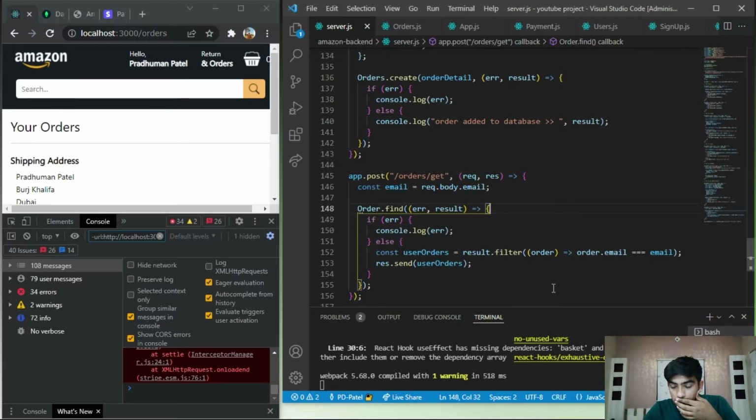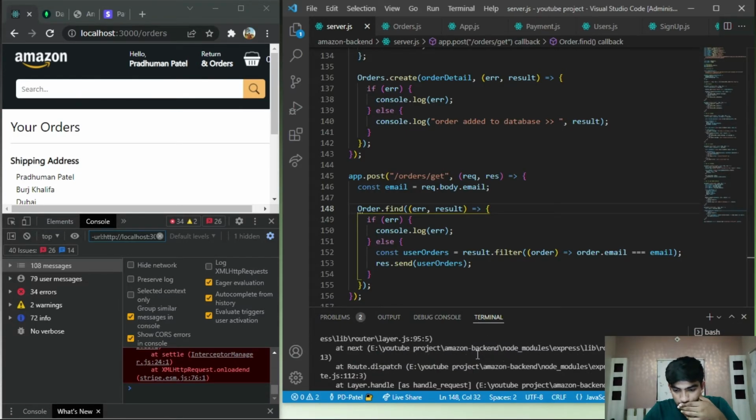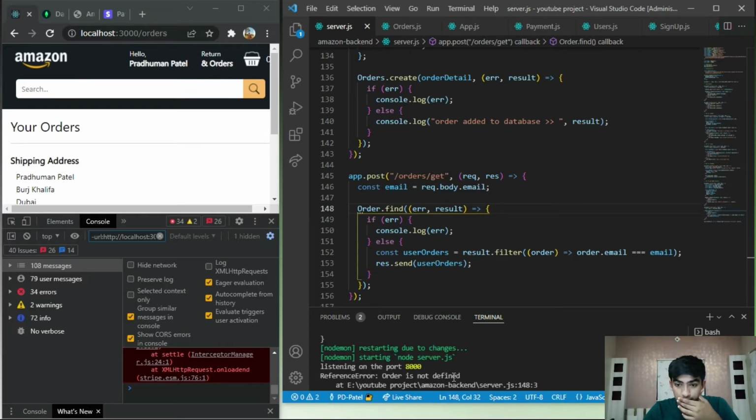Email is equal to this, order.email is equal to email, error, console it and send back to our app. Okay, order is not defined. Okay, here it's orders, not order, and save it.